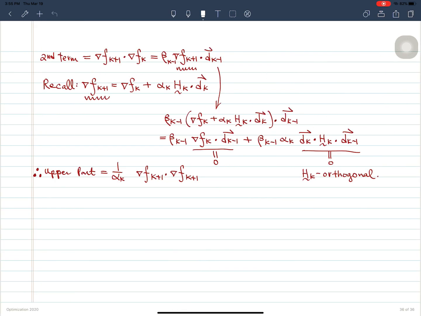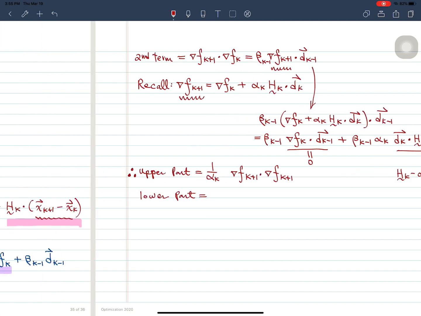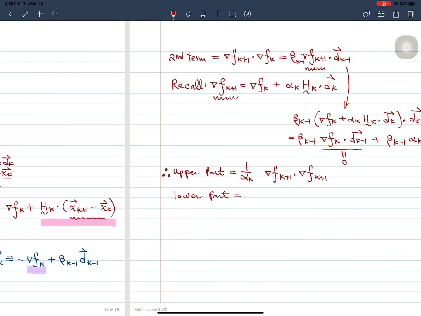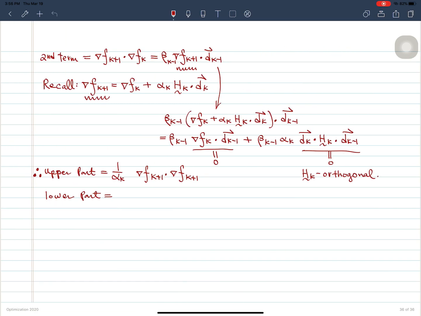So, how about the lower part? The lower part is dk Hk dk. So now we actually plug in.